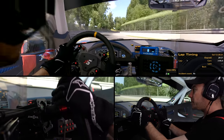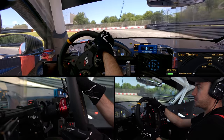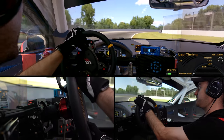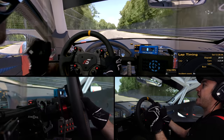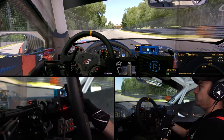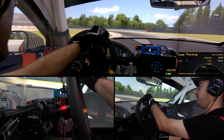It's lacking a little bit of definition, I feel, compared to the DD1, the DD2, the Simucube 2s and the Direct Force Pro. The Direct Force Pro, I felt, didn't have quite as much definition as the Simucubes in particular. But this, I feel, is about the same as the Direct Force Pro in terms of the overall, I guess, dampened feeling of the effects. So it just doesn't quite have the same level of sharpness as I enjoy with the Simucube 2s.